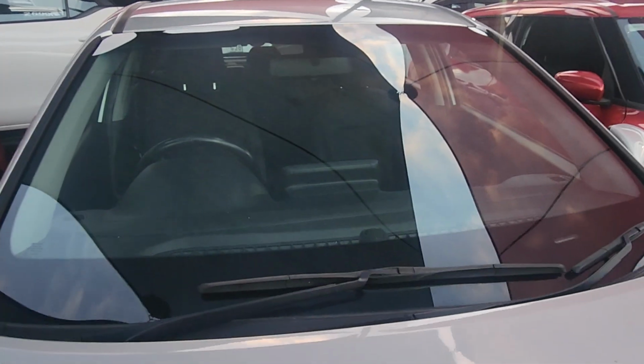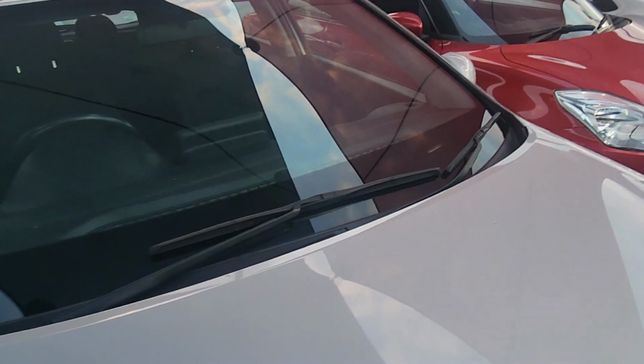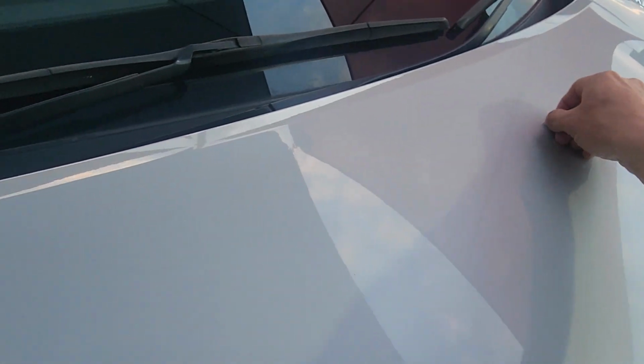So no chips or cracks or anything like that across the windscreen. I was just having a pretty good look across there, but there's nothing in that one. Pretty tidy right across the actual bonnet itself. That is just a little bit of dirt there, don't let that one stress you. Same thing just here. Had some pretty hectic rain the last couple of days, so it's just a little tiny bit of dust on these guys, but we of course do get them professionally detailed before they come down to you.